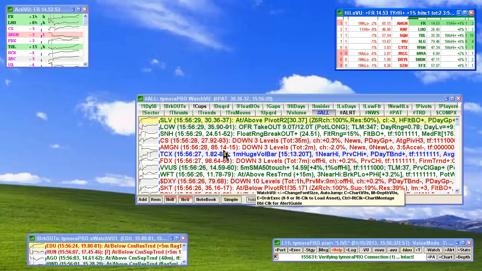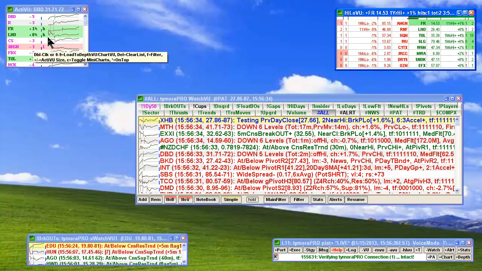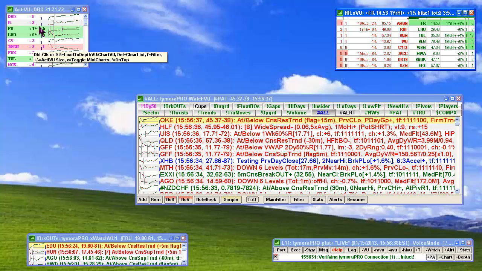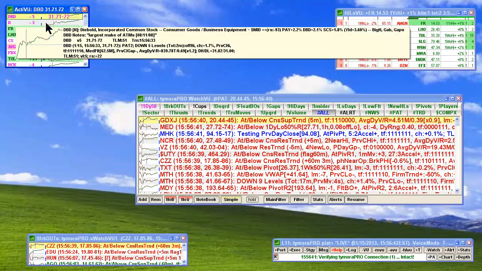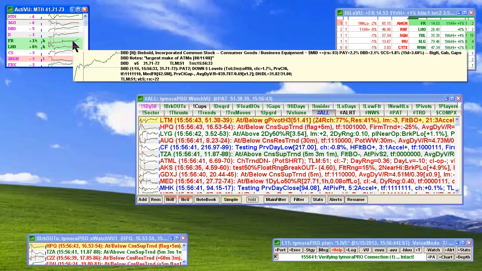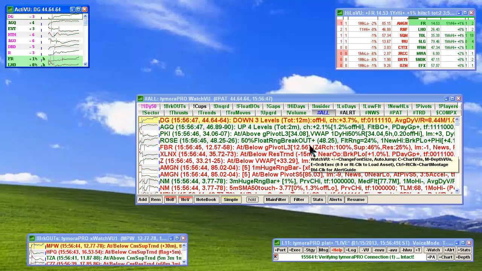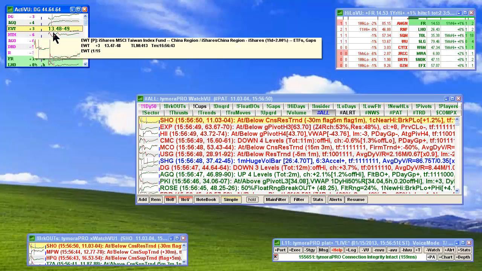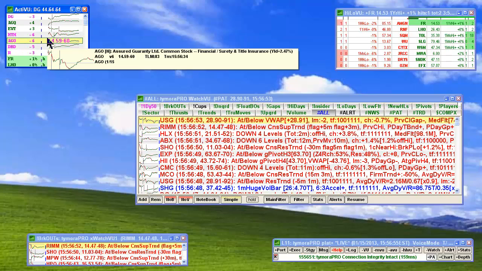Lastly, I just wanted to cover the ActiVU window and the HiLoVU windows, as these are all linked to the WatchVU. The ActiVU looks to really focus in on moves that are happening now, like you'll see right here on DBD, we're down 5 levels. There might be some sharp moves, so it's analyzing certain alerts and combinations and showing you in a separate list here. And you can actually further filter this if you hit F.